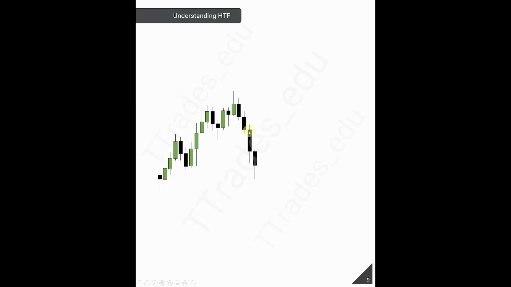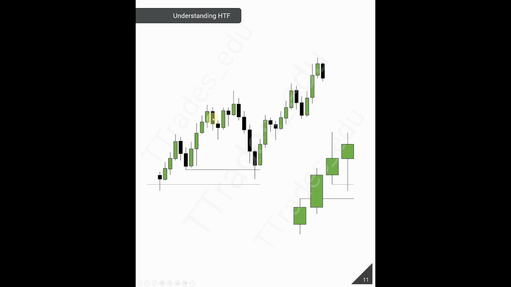A lot of times what happens is people will try to catch this first short here, and then price does this, making a new higher high, and most people get stopped out right here. Why is that? Well, you have to understand the higher time frames. A lot of times, this aggressive move lower here is just a retracement on a higher time frame to move higher. So that's why it's important to go with the higher time frame trend. It's a lot easier to frame an idea right here to continue with the trend than it is to catch every top or every bottom. Let's hop into the charts and practice finding some highs and lows.